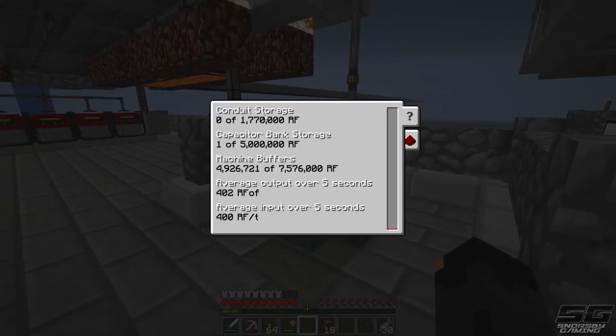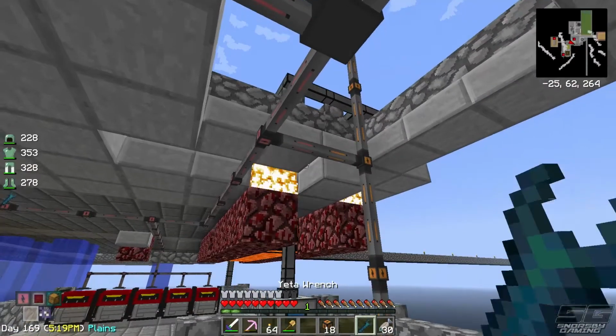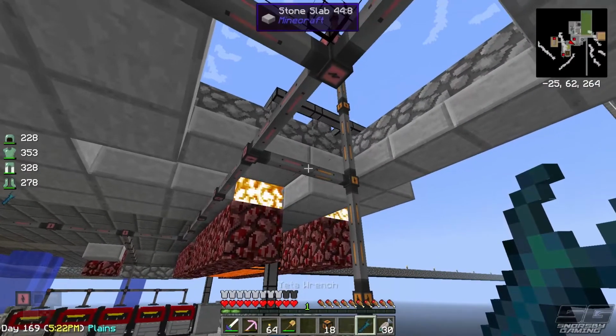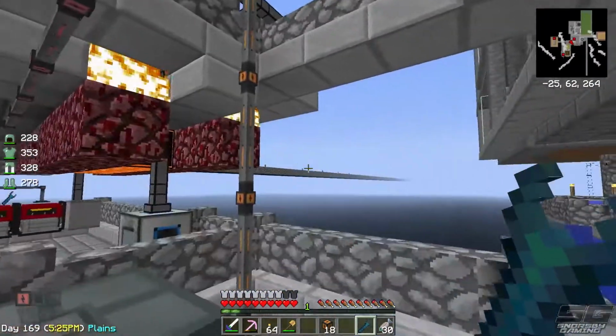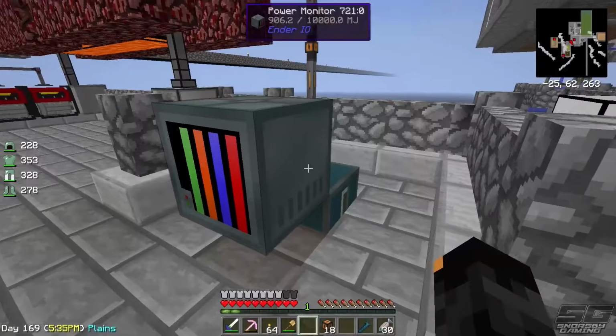And what this allows us to do is it shows all awesome information here of different storages and whatever. So we can see that the capacitor bank storage is one of 5 million RF. There's actually a buffer filling up from our power gen over here. I probably don't really want that to happen. Can we turn this off somehow? There we go. Let's just leave these two systems separate for now. So it's got an internal buffer, but it actually uses up a little bit of power as it's being sat here, but that's not going to be too much of an issue.